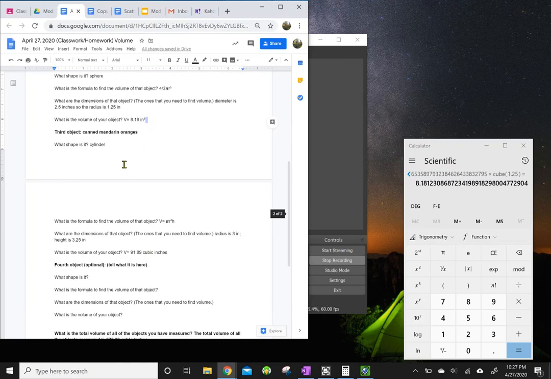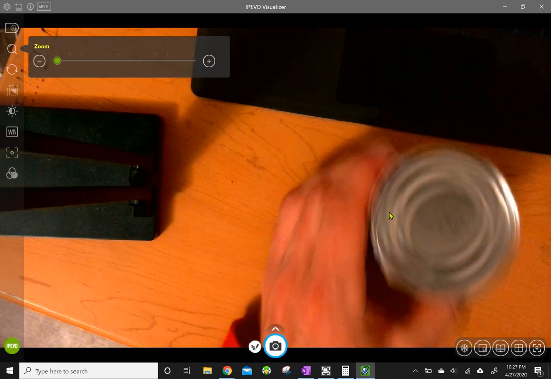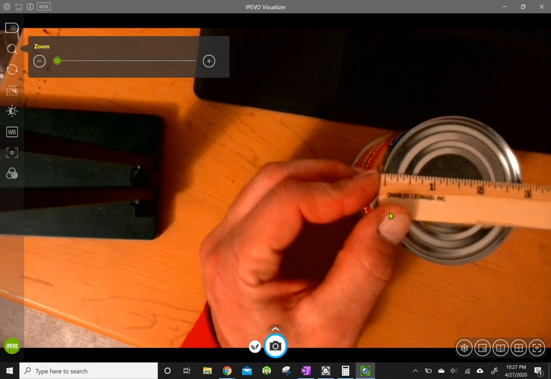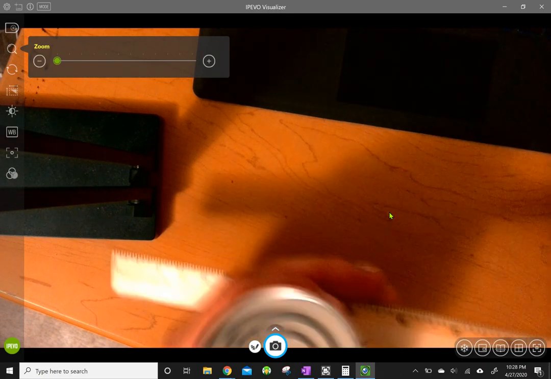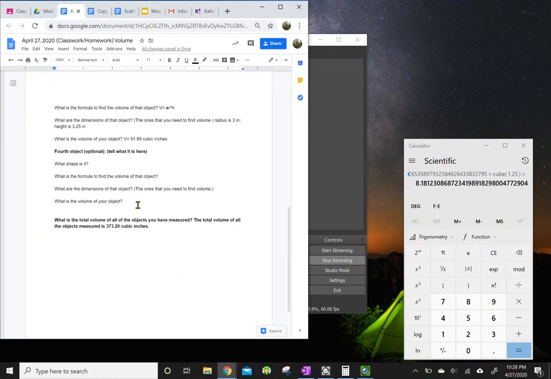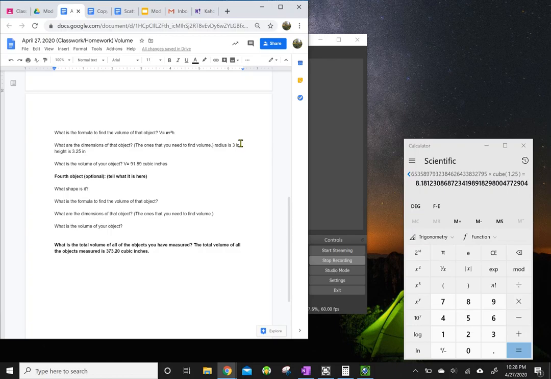And the third object that I measured is a cylinder. It was that can of mandarin oranges, okay? It was this can right here. And they're Best by December 23rd, 2021, so they should still be okay for me to eat. And that thing, I'm going to call that roughly 3 inches across, so that's a diameter.